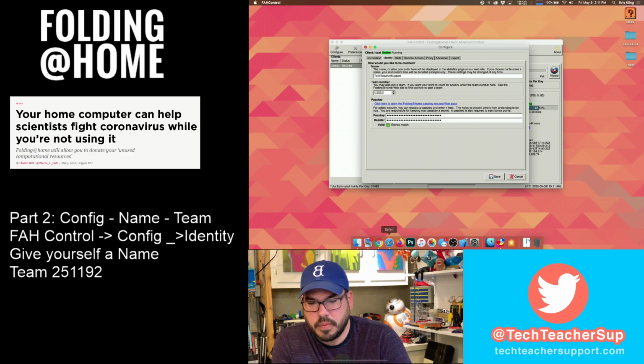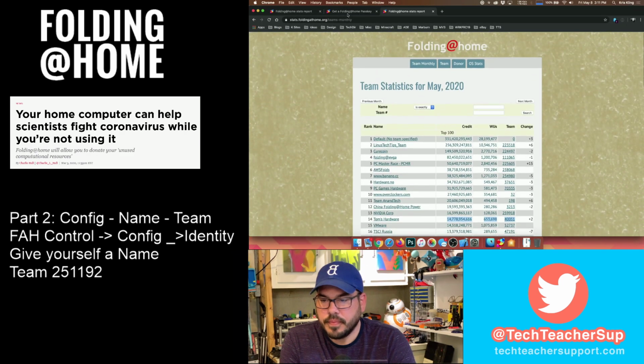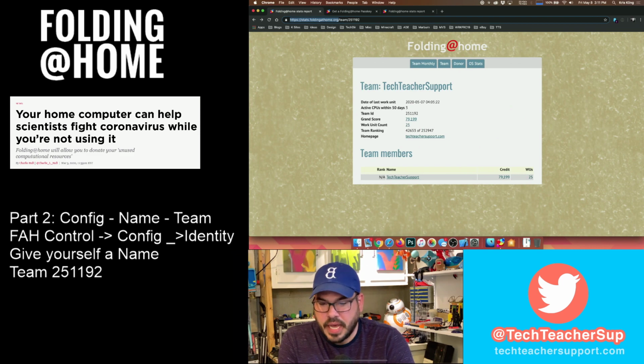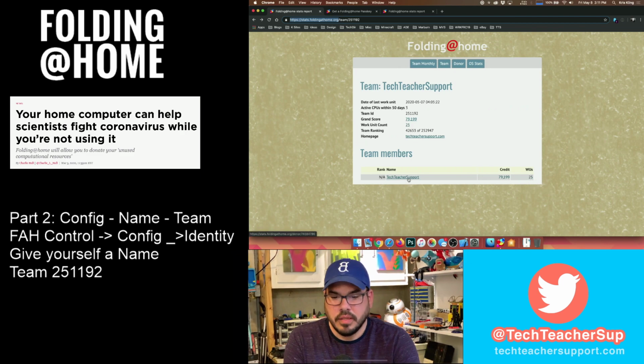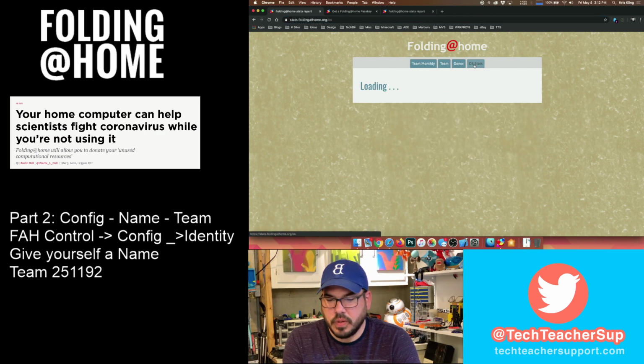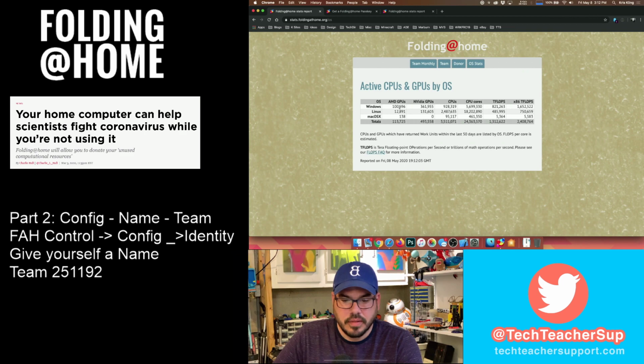So let's pull up Google Chrome. And here are our stats. So it's pretty cool. It shows you I've done 79,000 credit, 25 work units. Okay, sure. And it's really fun to look around at all the stats of the different computers. As you can see, Windows computers rule, probably because there's so many more of them. And even Linux in here crunches. And then Mac is way down here in third place. Oh well, we're trying with our Mac, right? So anyways, thank you for tuning in.